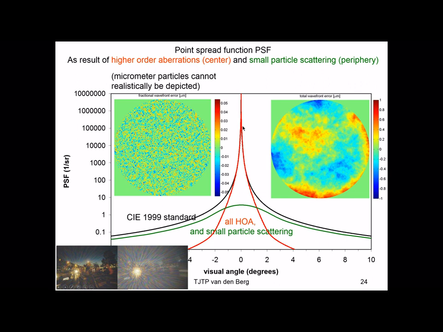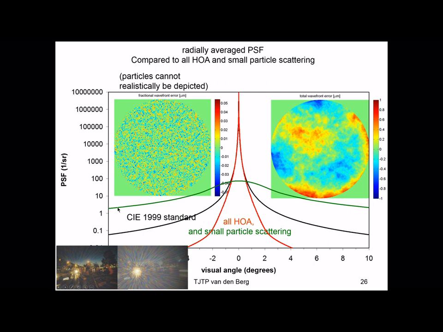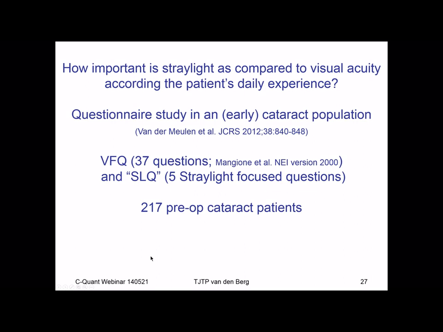In the center of the point spread function, it is a completely different story — it is the aberration structure of the eye. In the periphery, light scattering by small particles is dominating and causes stray light. In this study, we also had a rather cataractous lens that scattered much stronger, and the result was an enormous elevation of light intensity in the periphery — corresponding to a patient with very severe stray light. The other patient would have little light scattering.